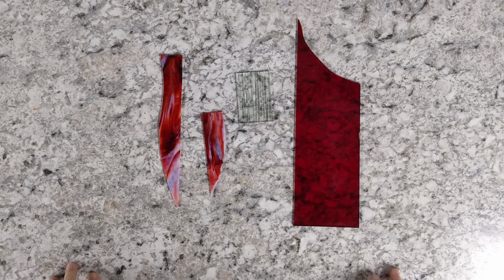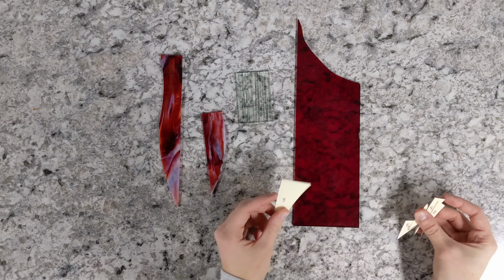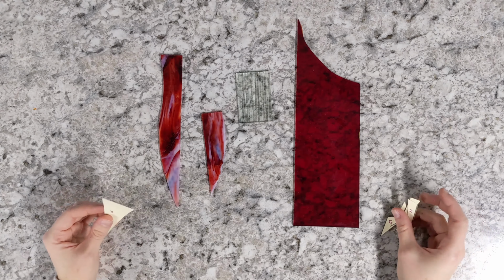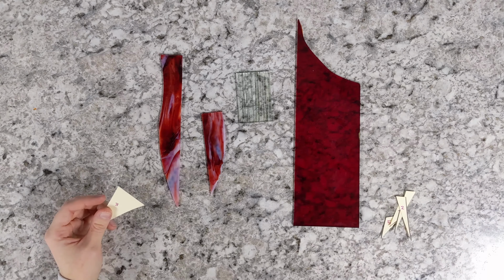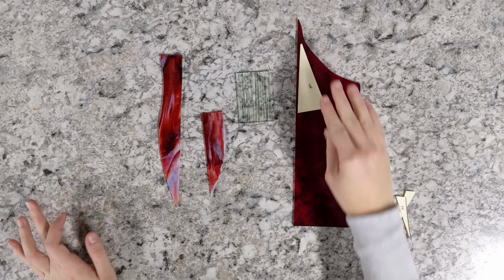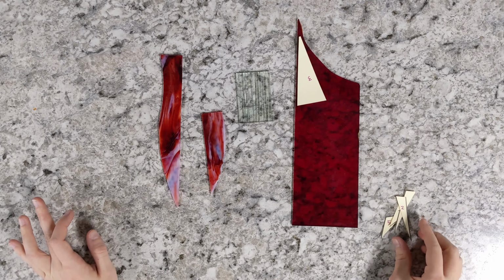And I'm back with my glass choices. I don't use a lot of red, but I have a ton of red in my cabinet. So I think I need to start using red. So the center of the planter stake, I think, is going to be this just plain flat red glass.